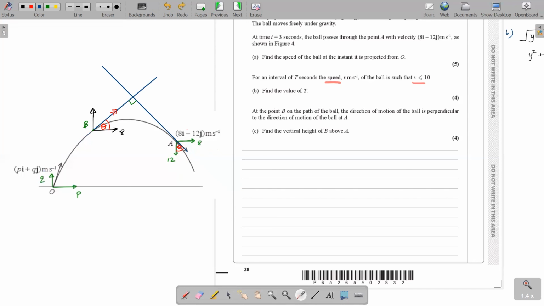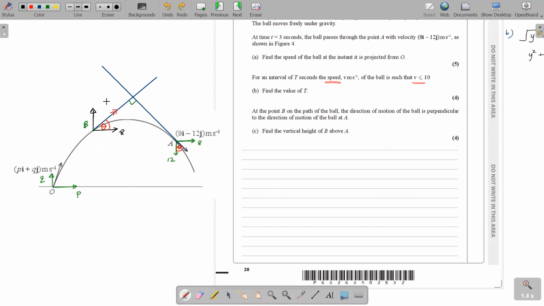If you take the angle between the resultant and the horizontal component at one point, that same angle will be repeated between the resultant and the vertical at the other point when the directions are perpendicular. So that's it. Okay, so all we have to do is to get the value of theta and I just need to find the vertical component of velocity at B. That's what I need to do here.